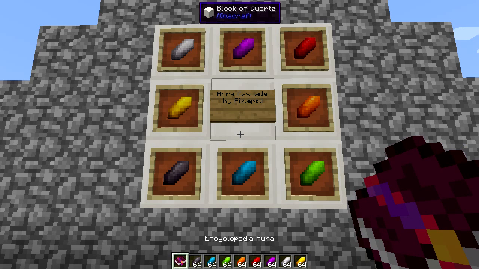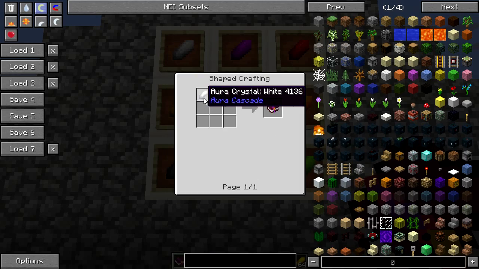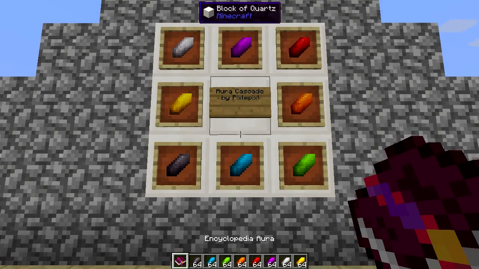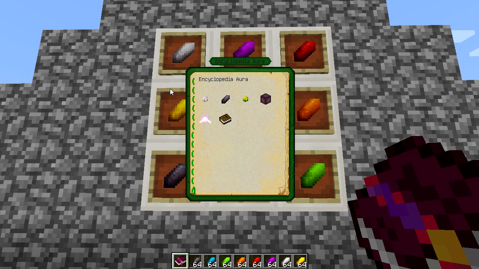There's a great book that comes with it. It's called the Encyclopedia Aura. You can make it by crafting one aura crystal and a book. We'll talk about how to make that in a second. The Encyclopedia Aura has almost all of the information you need to know, and it's very easy to find out a lot of different things.